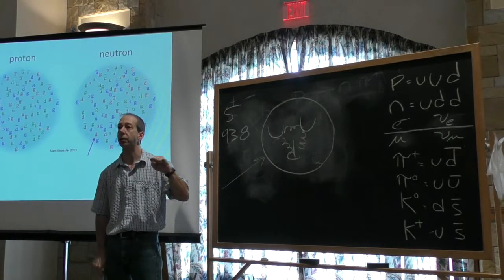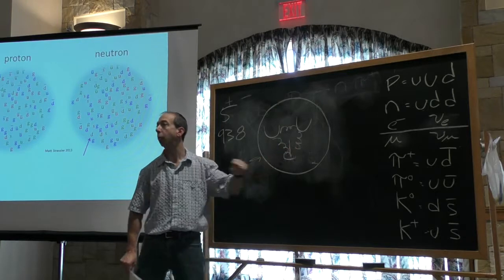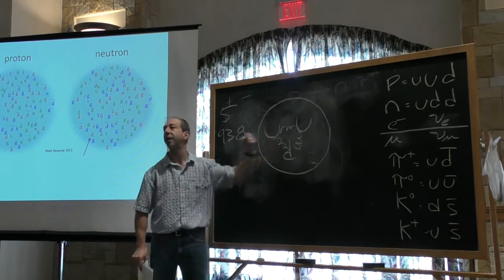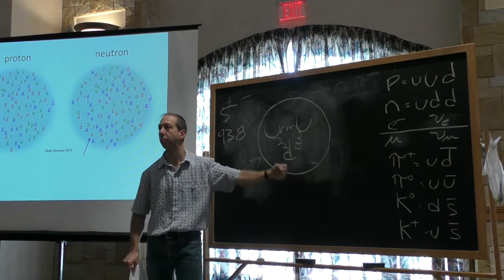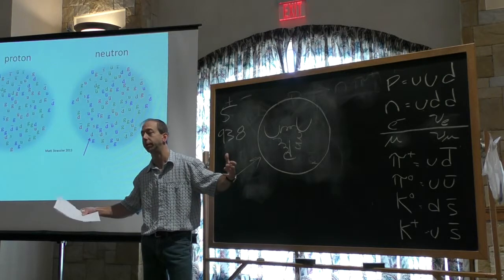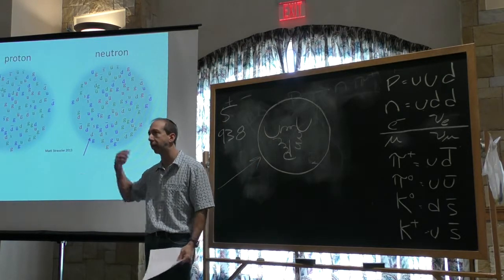So if I'm in a low energy accelerator where things are just barely able to get in there, I won't make any of them. As I turn the energy up, and I'm basically hitting harder, then I have more energy. Then I can make strange particles, and I can make charm particles. That's why it took forever to find the top quark, because it's big and heavy. It's not big. It's heavy. It's drawn as being big. And it takes a higher energy accelerator to get there.